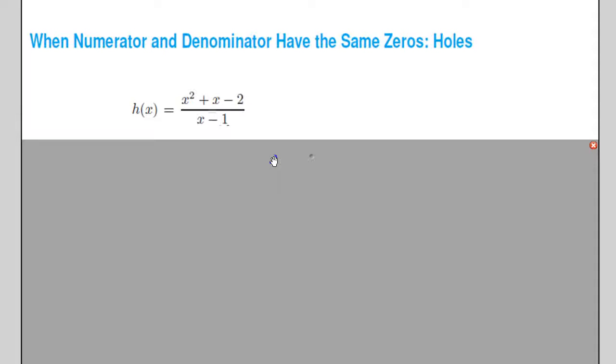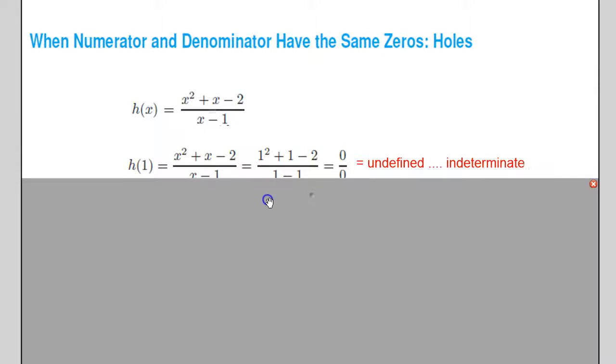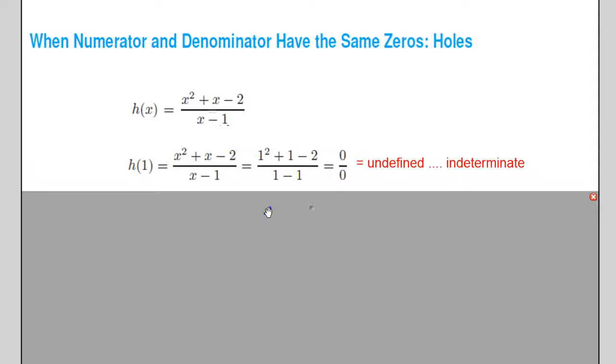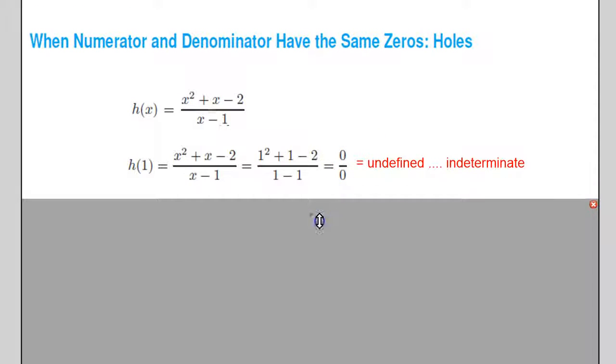Here we have a lovely rational function, but when we factor it, when we plug in 1, we see that we get 0 in the numerator and 0 in the denominator. Well, you would normally think that's undefined, but that's only undefined when 0 is in the denominator. There's a special type of undefined when both the numerator and the denominator are zero, and that's called an indeterminate. You'll learn more about that in calculus because I'm not going to go into that right now. But it's indeterminate, which means we don't know exactly what the value is.